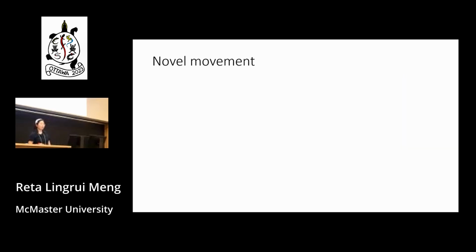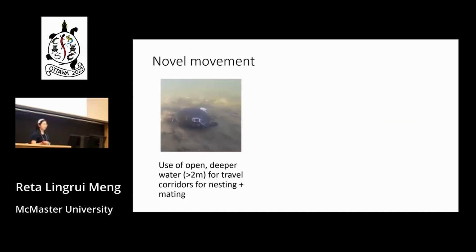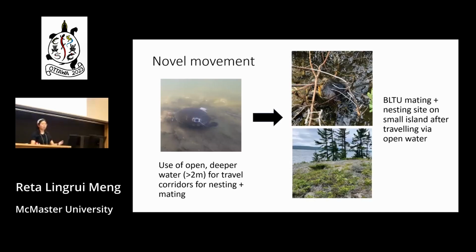One thing to note: after we tracked them for 2 years, we became friends and learned a little bit more about them. They actually had a propensity for using more open, deeper water channels. As I mentioned before, my study site is located in an archipelago where the islands are small and kind of isolated. What connects them are these slightly deeper water channels, which can be deeper than 2 meters. Blandingii turtles were observed to regularly travel these corridors, especially during the nesting and mating seasons. We followed them and found them doing silly things like mating and nesting. It was evidence that they're able to adapt to the landscape in order to access new environments.